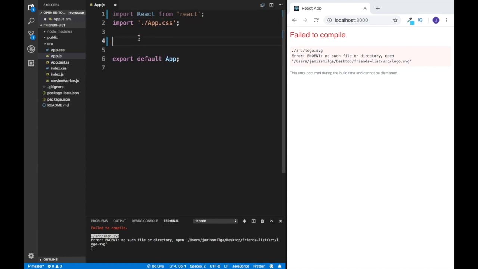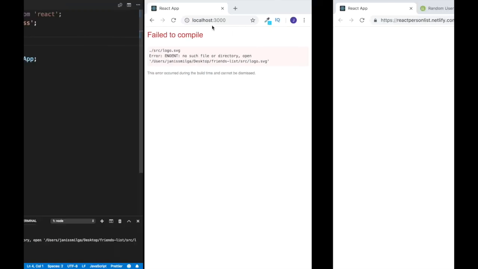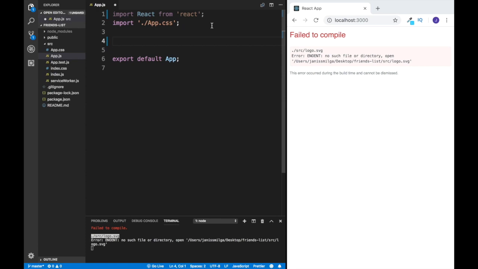And what we would want right now is first to create the app component that is going to accept our person list component. So altogether, we're going to have three components. One is going to be the app. The second one is going to be the person list. And then we'll have a person. So as you can see, this is going to be the nested tree of React components. So first things first, we know that we have the class component, correct? I'm sorry, the functional component of app.